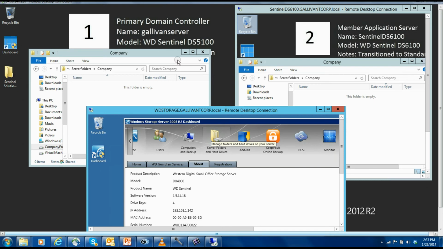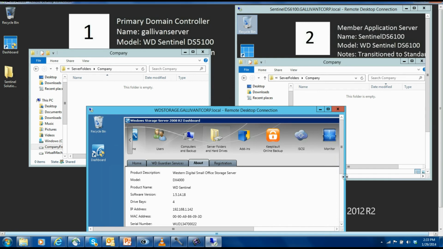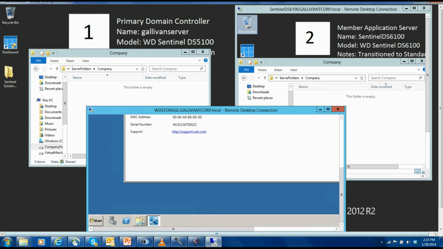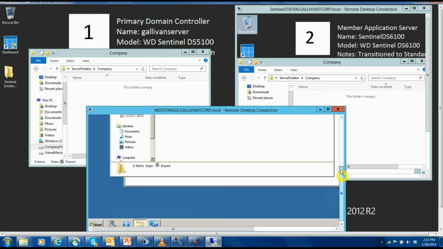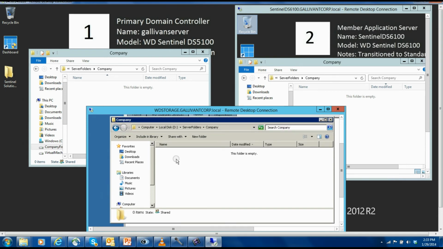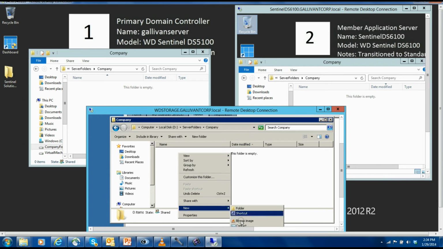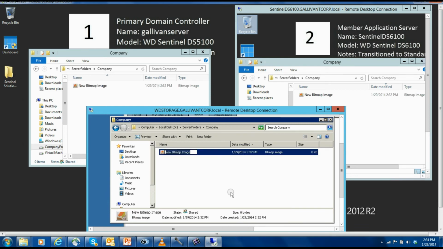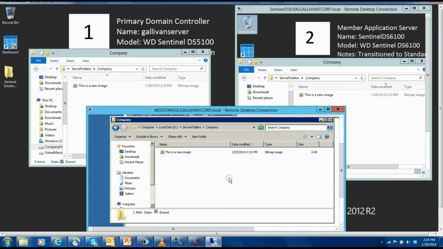Let's take a look at replication in action. I created a main office and two branch offices using a DS5100 as a primary server, a DS6100, and a DX4000. In the foreground, the DX4000, we're going to create a file, and you can see that because we bound the three folders together, the item gets replicated across all three servers. Now, I created this replication share using my primary server manager and running the DFS management tool.